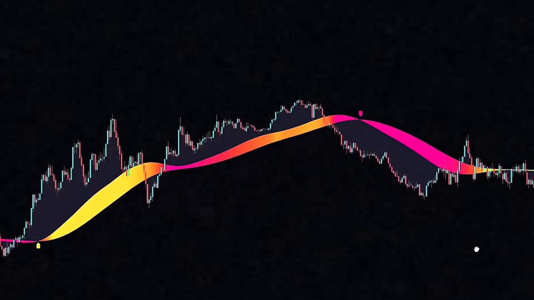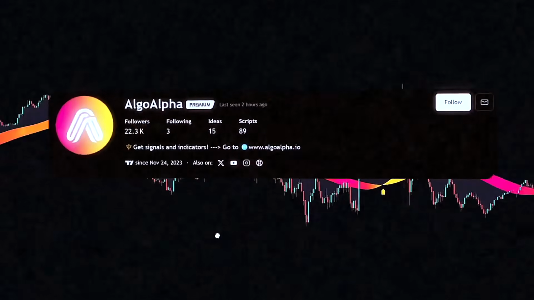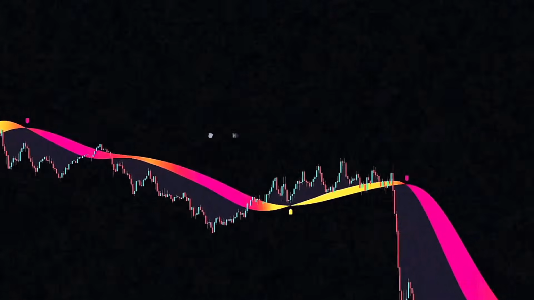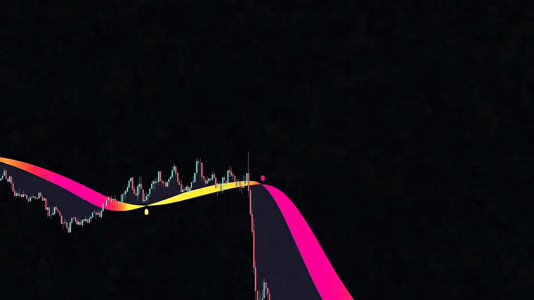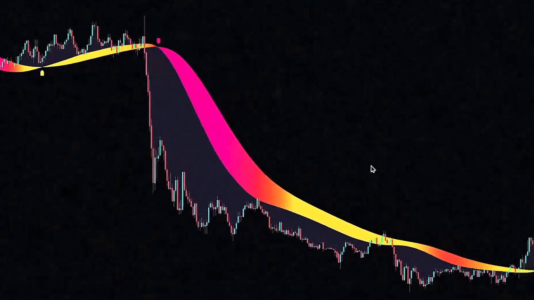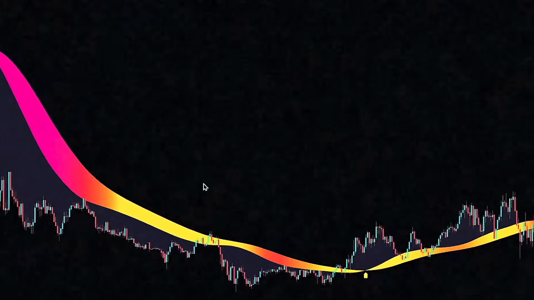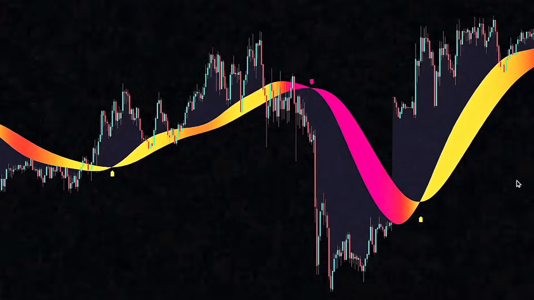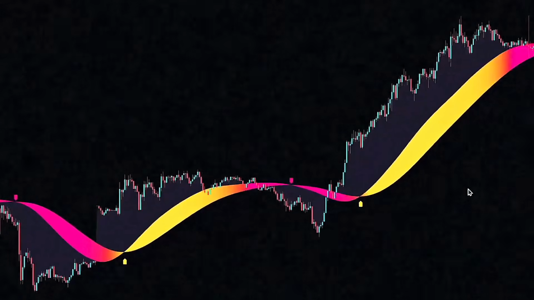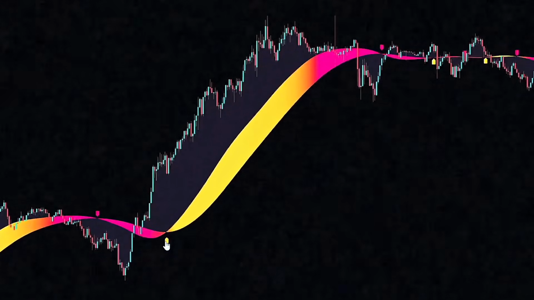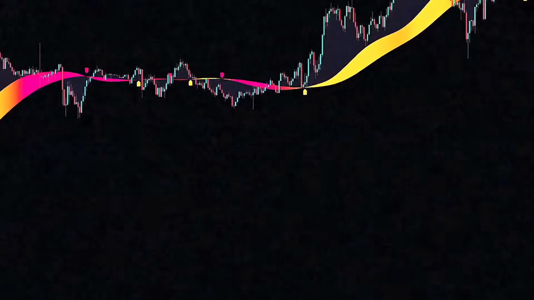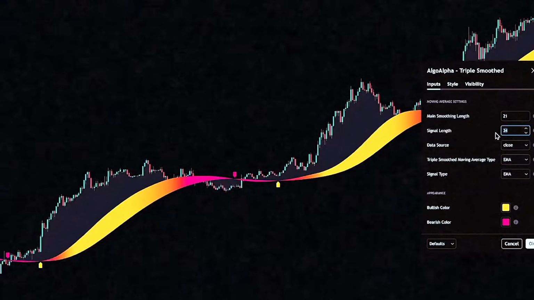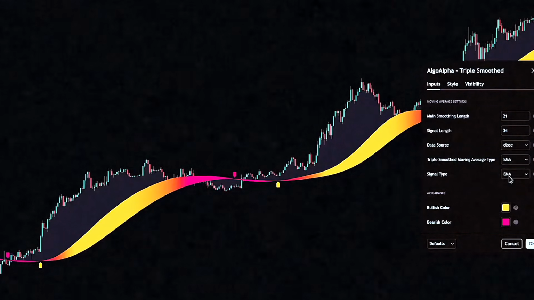In summary, the Triple Smooth Signals indicator by Algo Alpha is a powerful tool for detecting trend direction and market momentum with greater accuracy. It uses a triple smoothing process to filter out short-term noise, calculates a refined signal line, and then plots dynamic color gradients, arrows, and fills that provide you with immediate insights into the market strength and direction. You can use the default settings for quick, shorter-term trading or customize the smoothing length and moving average types to suit your own strategy for a more long-term perspective.